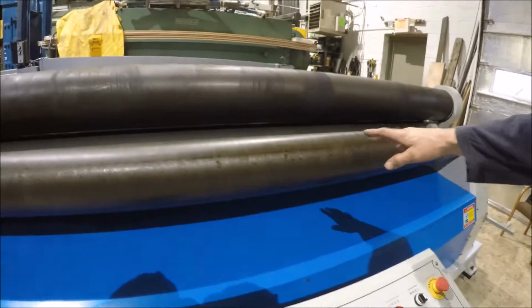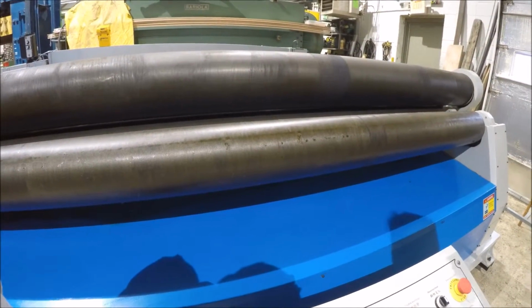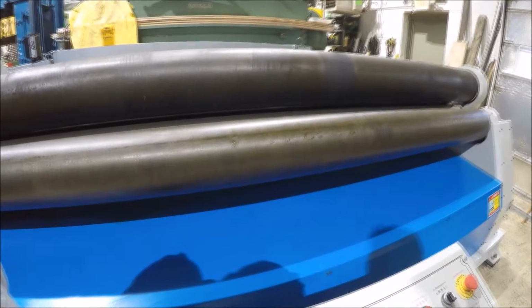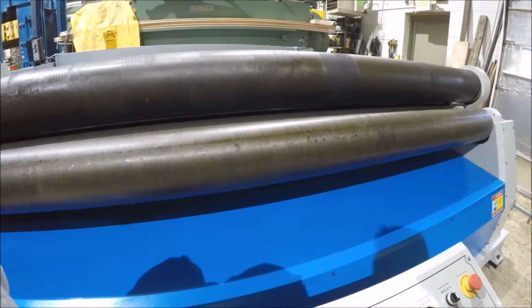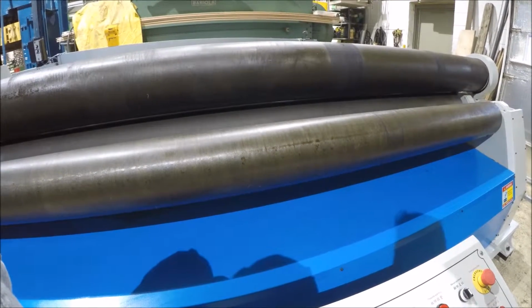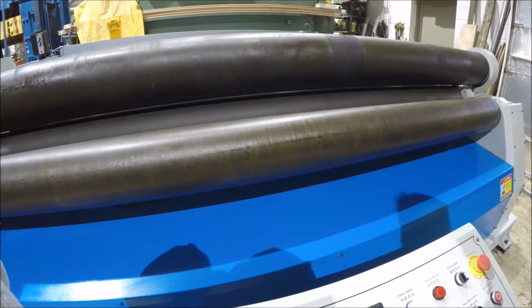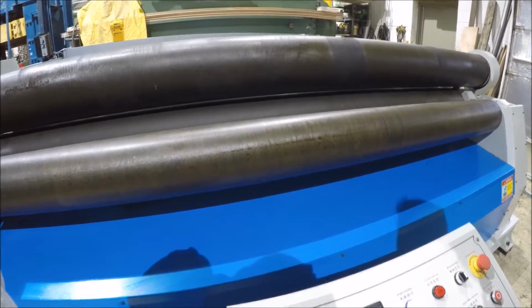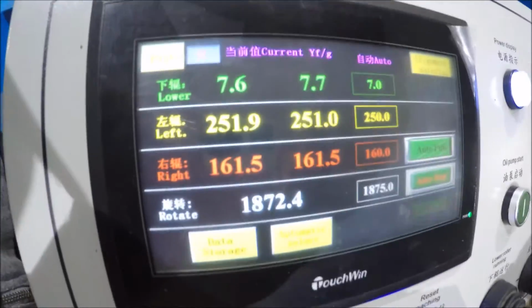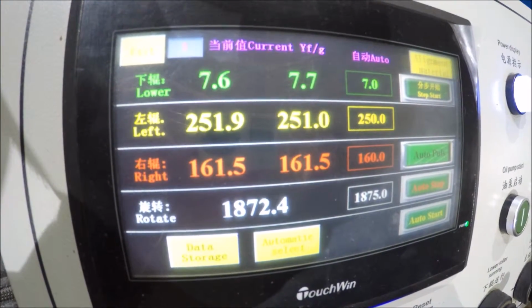Getting towards the end here now, so the front roller is coming up and doing the bend of the tail end of it. Reverse goes back, forward and reverse there to get the curve, so it doesn't have a flat spot, and the last part of the metal is a smooth curve on the end. And it should be almost done right now. It just has to open up and everything. It's just finished the program.